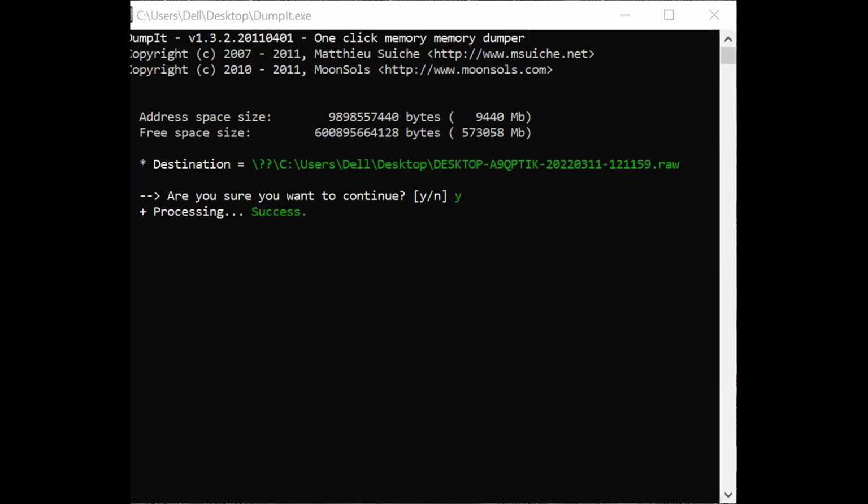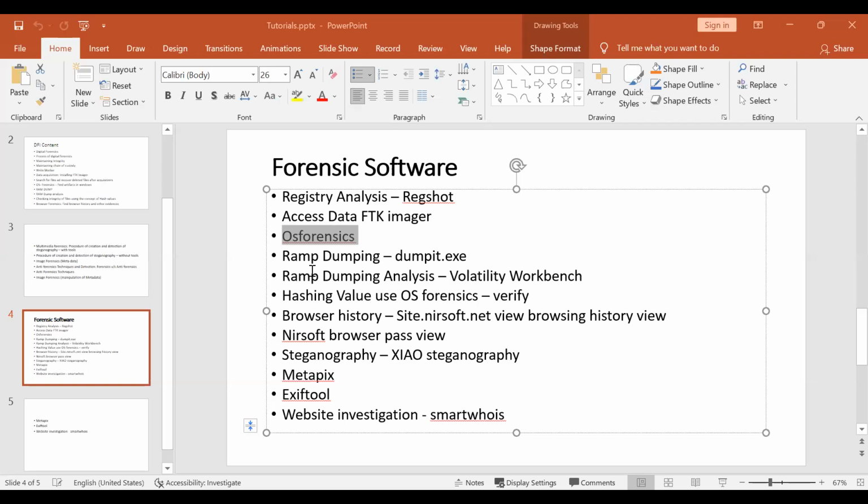For our RAM dumping analysis, we need to use Volatility Workbench. It's still a small tool that we can look out for.